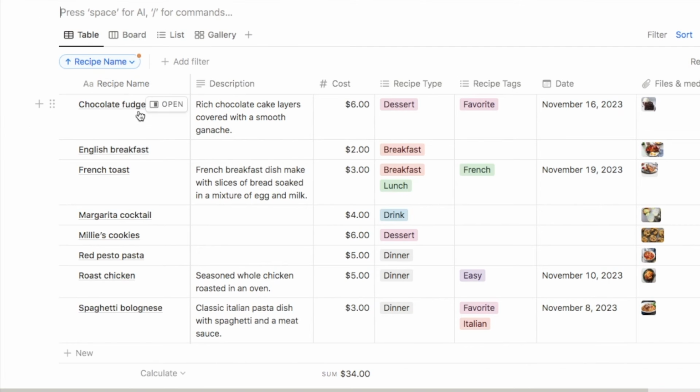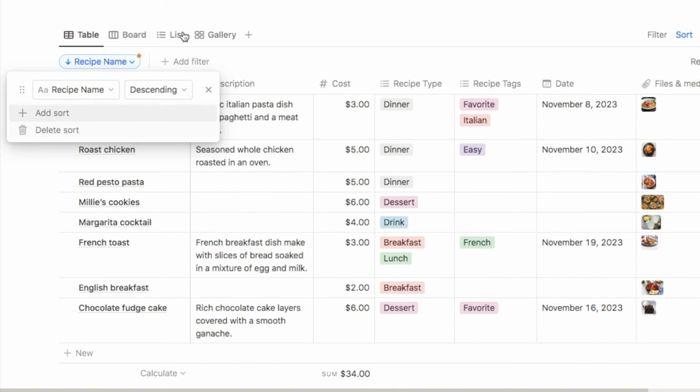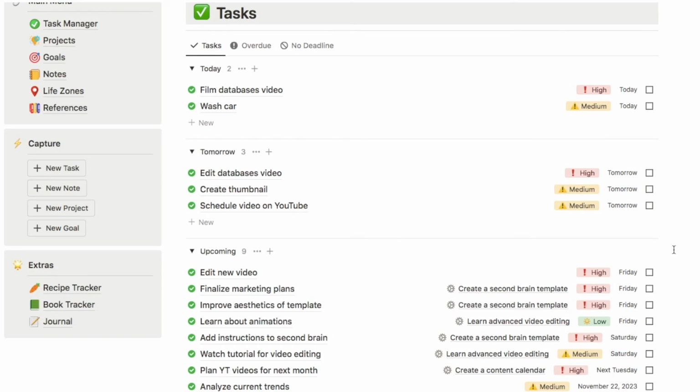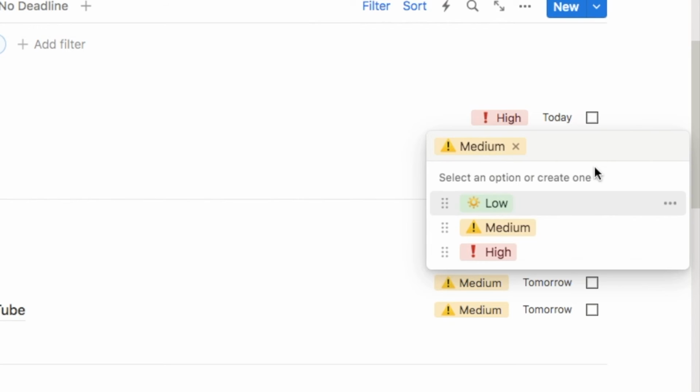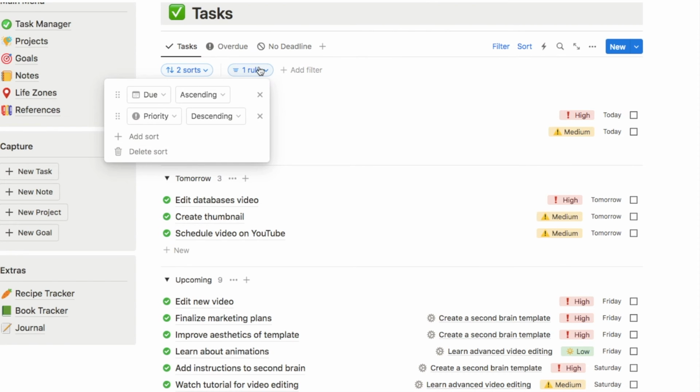So if we just have a look at the list, as you can see, these have now been sorted alphabetically, and you can change this to descending if you want to start at Z and go to A. And for things like a task list like this one, you actually might want to sort them based on the due date. Now, interestingly, on Notion, you can actually add a secondary sort like priority, which is what I've done here. So the priority is a select property, and it's actually going to sort them based on the order of this list. So this sort here means that the items will primarily be sorted by their due date, but then if we have multiple tasks on the same date like this one, they will then be sorted based on their priority. So it's going to go from high to low.